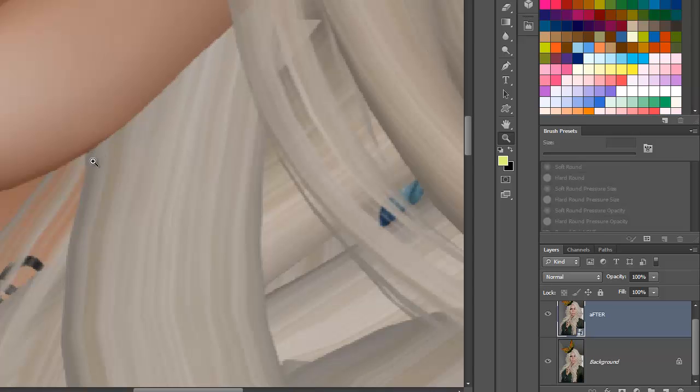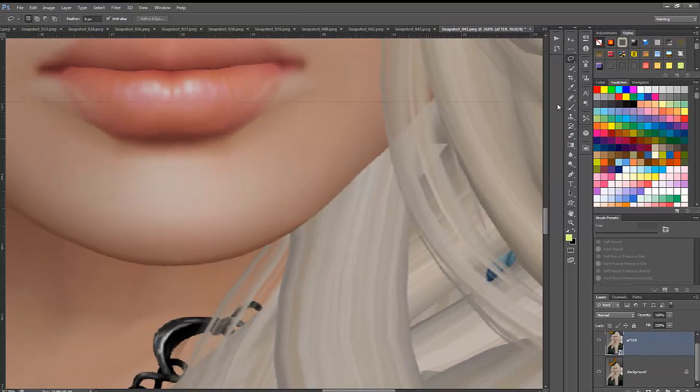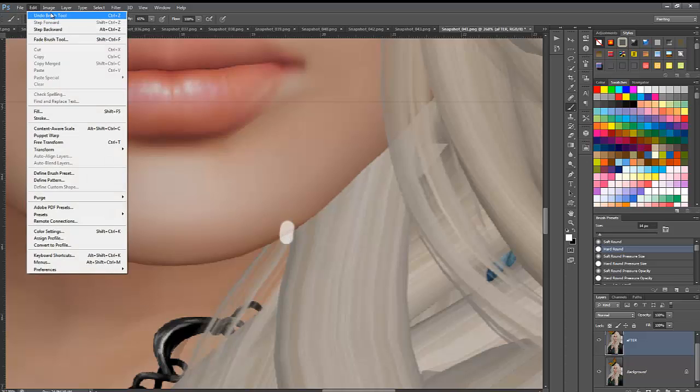There's a tiny bit of, let me draw a little line for you. There's a tiny, okay, that's not a small line.